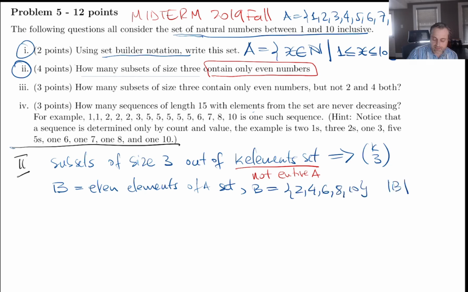So then the size of B, that is this k, is 5. So then the answer is 5 choose 3. Again, the trick here is not to consider the whole A, because we only want subsets made with even elements. So we take the even elements, we put them in a set B, and then we make the subsets out of that.